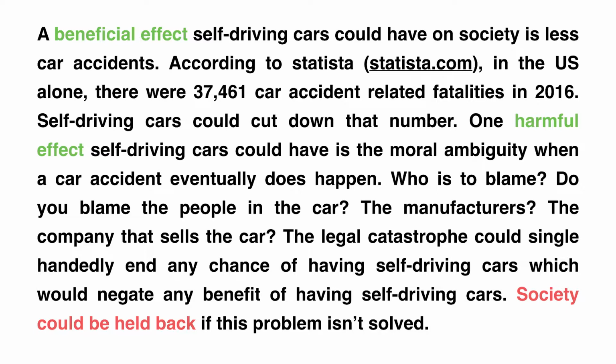How could we rewrite this? The moral ambiguity, when it eventually does happen, could result in more trials, which is a burden on the legal system. If people become aware that this moral ambiguity leads to greater liability while they're driving, this could hold people back from purchasing self-driving cars, which would kill it in the marketplace, and that would be an economic catastrophe. So the student needs to kind of tie more of these things together. This is borderline on 5.